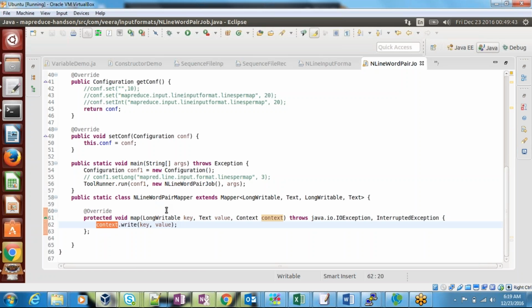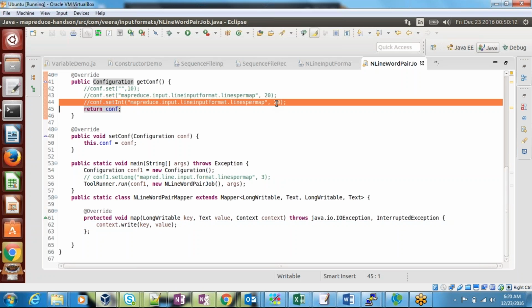So here, what will happen? How many mappers you have depends on how many lines you have. Let's say you have 100 lines and the number of lines per split is 20, as per this example. So 5 mappers will be launched, and if you have a reducer, it will work. I don't have a reducer here, to make sure those many splits are coming. If the number of lines is 100 and I have specified 20, I should get 5 mapper output files.